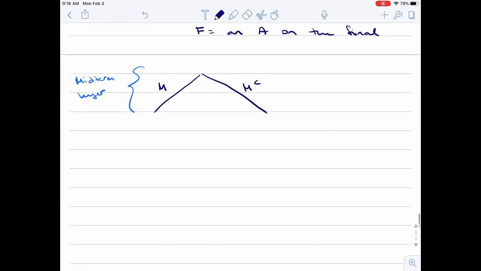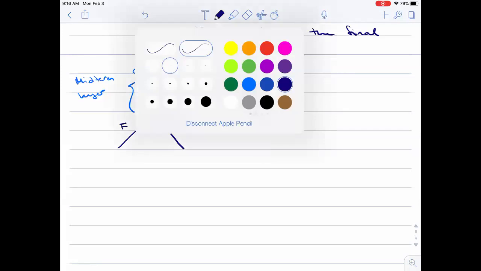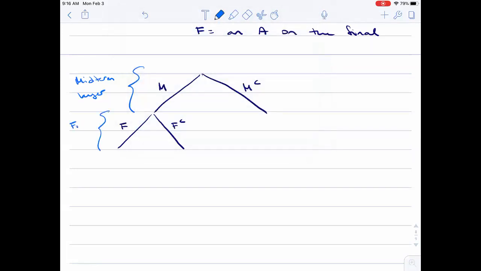Everyone writes the final, right? So here at our next trial, right, the final exam, if I got an A on the midterm, I can get an A on the final, right, which I am denoting by an F, which is weird, I know, but I can't think of any better notation. Or I don't get an A on the final, right? Even though I got an A on the midterm, it's possible that I don't get an A on the final. And so here, this is the final exam layer. So here are all the possible outcomes that can happen for the final exam. So even if I didn't get an A on the midterm, right, I could still get an A on the final or not.